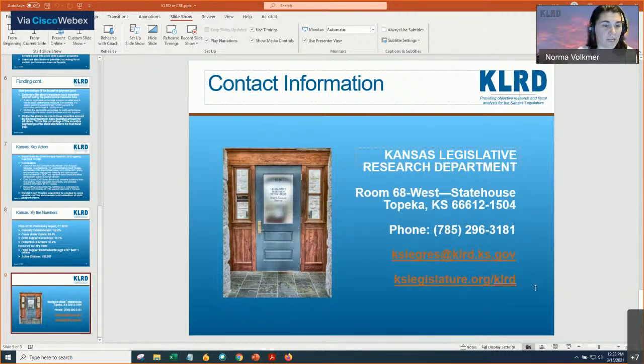4D cases are those cases traditionally where the child or the family would have been receiving either state or federal assistance, for example, TANF cash assistance. There are a number of federal programs, namely TANF cash assistance and Medicaid, in which a child and their family must cooperate with the 4D agency, which in this case would be DCF in the state of Kansas, for child support orders.